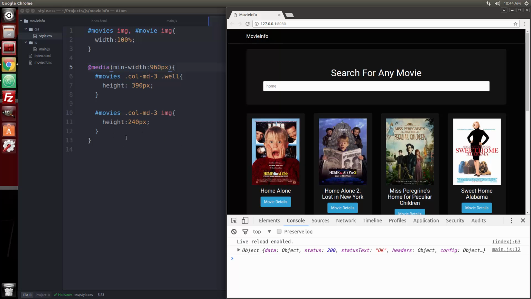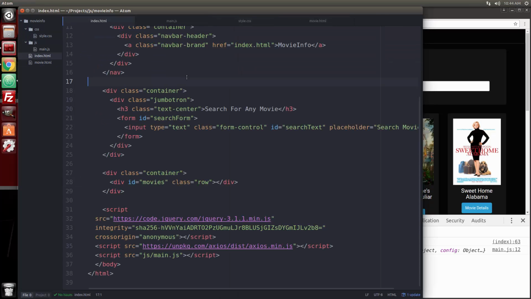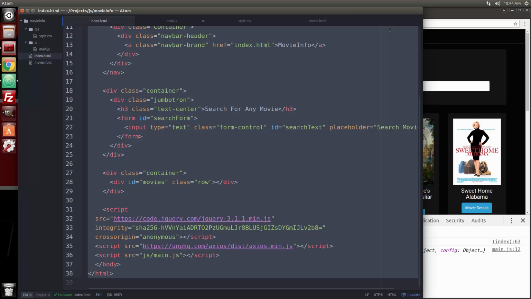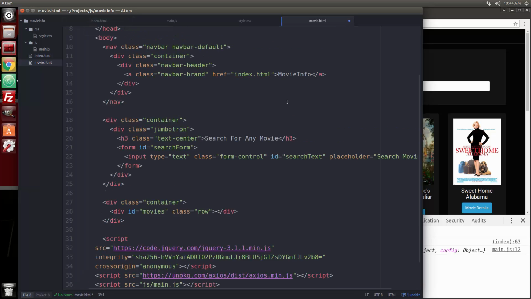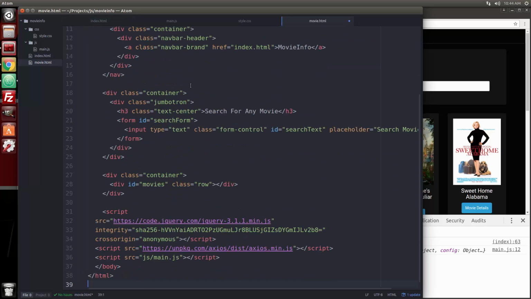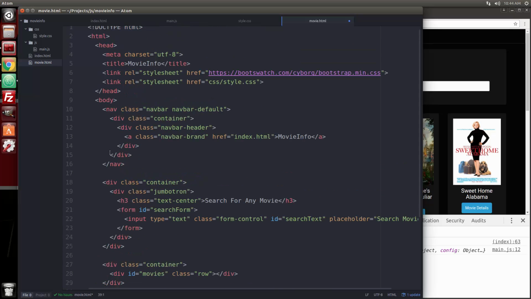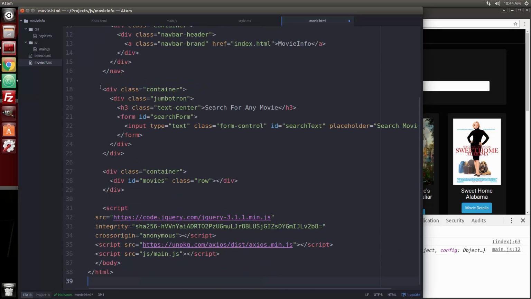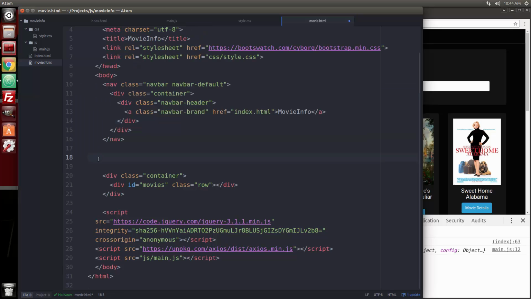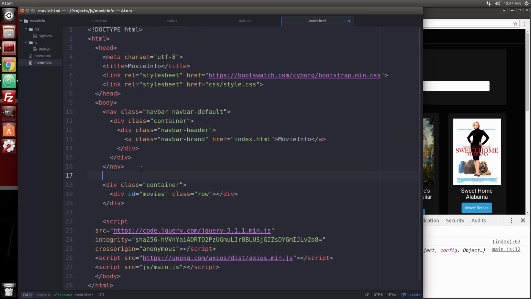Now we want to work on the movie.html file. So let's go into that, and I'm going to copy everything we have in index and then put that into movie. Alright, and we're going to keep the nav bar, but we're going to get rid of this whole Jumbotron section. And then in this container right here, we're just going to change this to movie, and we're going to give it a class of well.